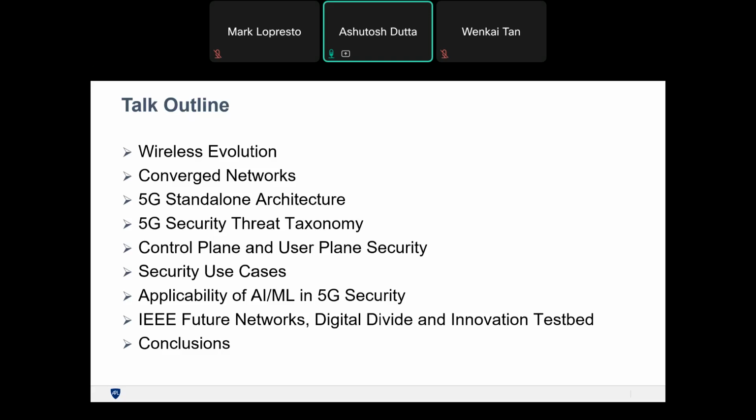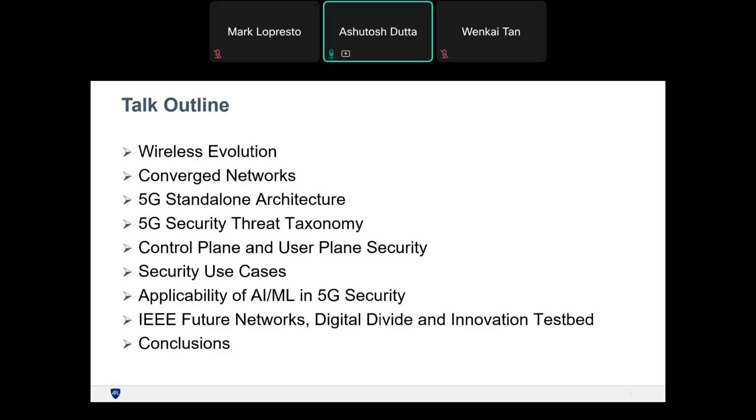So I'll talk about that a little bit. Then if time permits, these are some of the things I have been very much involved in. IEEE Future Networks, I'm one of the founding co-chairs. We started that in 2017. The idea was to see 5-year, 10-year, 15-year, 20-year, how the network is evolving.